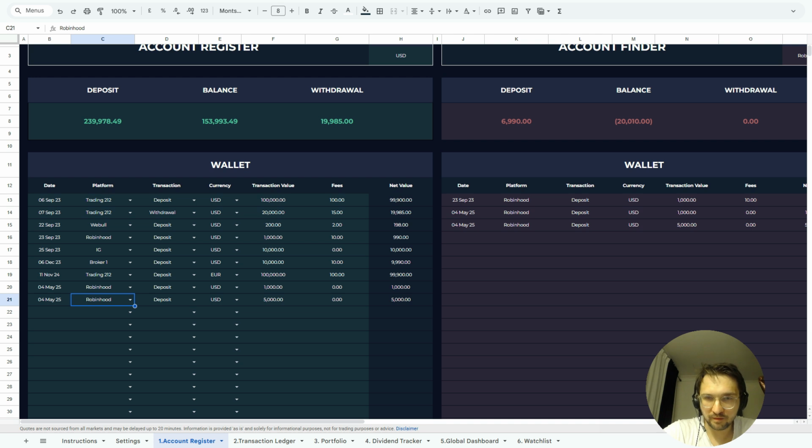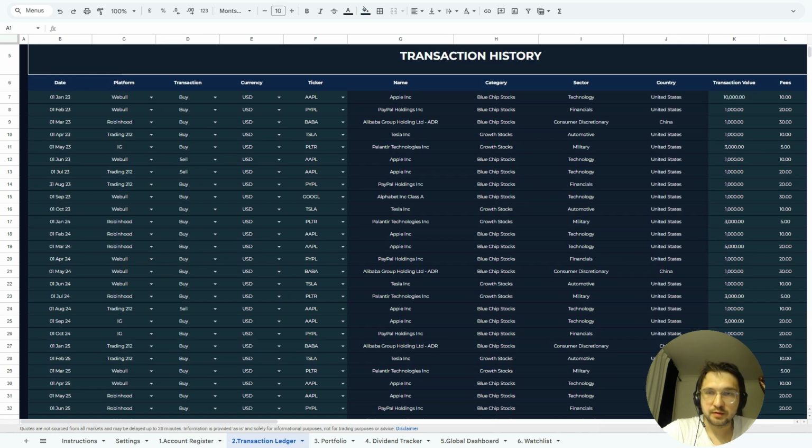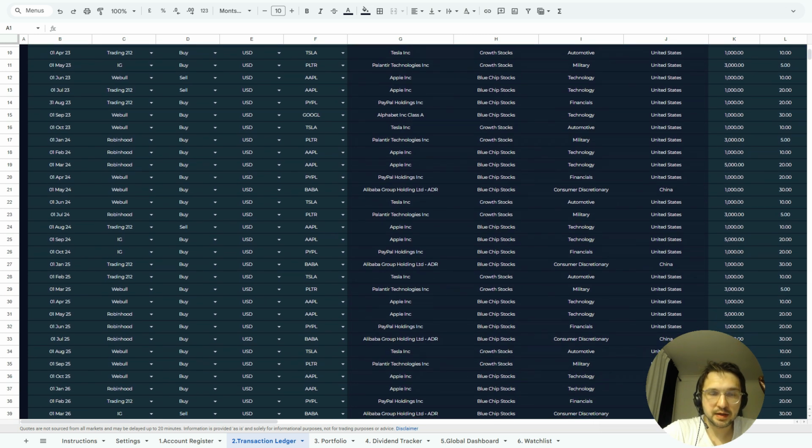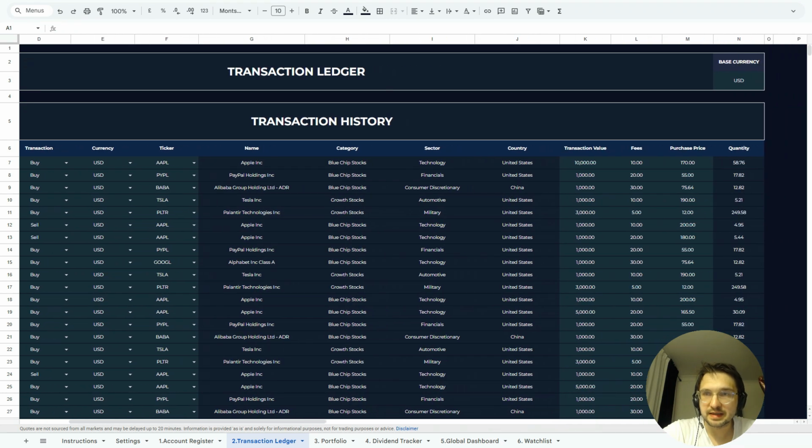But so this is the account register. It is kind of an optional, nice to have, but what is a must to have is an absolute beast of a transaction tracker, which has a dynamic finder which is able to pick up the right row in terms of the transaction value, any fees, and the purchase price.